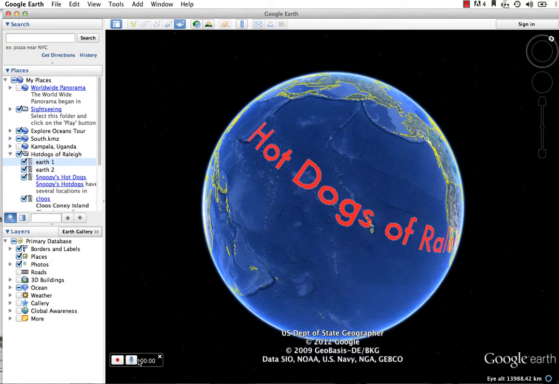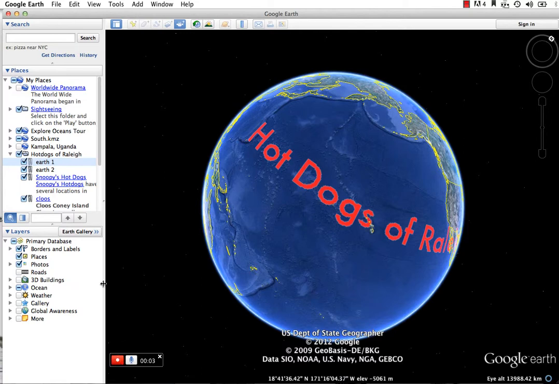One of the things I've discovered is there seems to be a bug in Google Earth where if you record a narration with your tour on a Mac, it won't necessarily play back on a Windows machine, and also vice versa. And I don't have an explanation for it. It just seems to be a bug. But what we can do is we can go ahead and still record a tour by just pressing on the red button right here. So we're going to go ahead and do that.